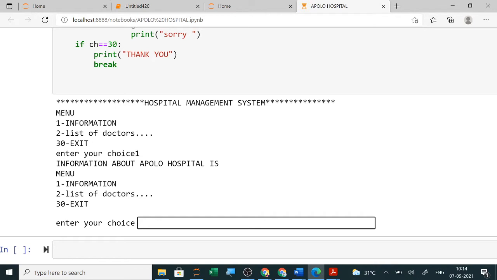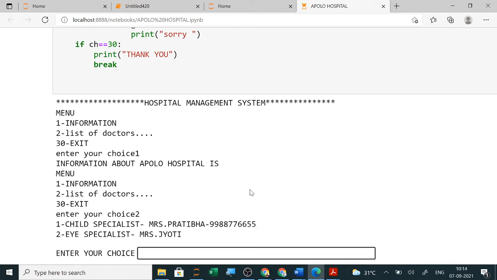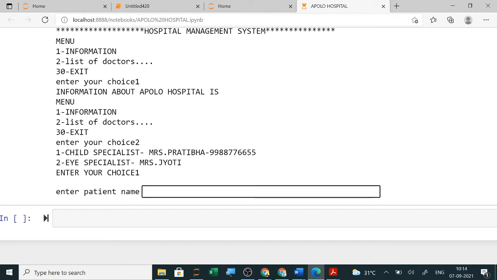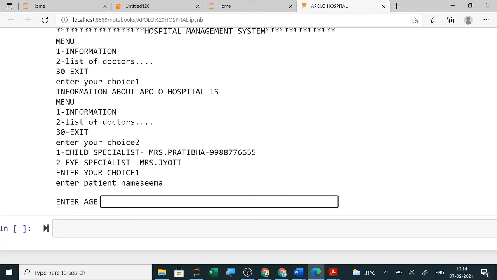Now if I want to see the list of doctors, the menu driven is there, and it is showing the list of doctors. Now which doctor you want to refer to, suppose child specialist, then it will ask the patient name. Suppose some kid is there, so I write the name, suppose Seema, and then age.